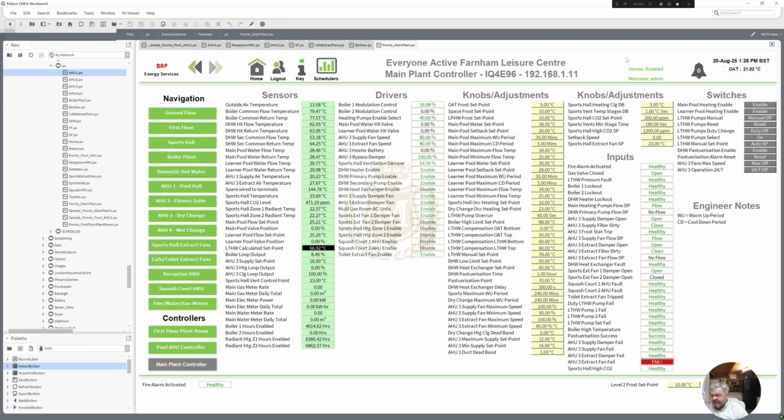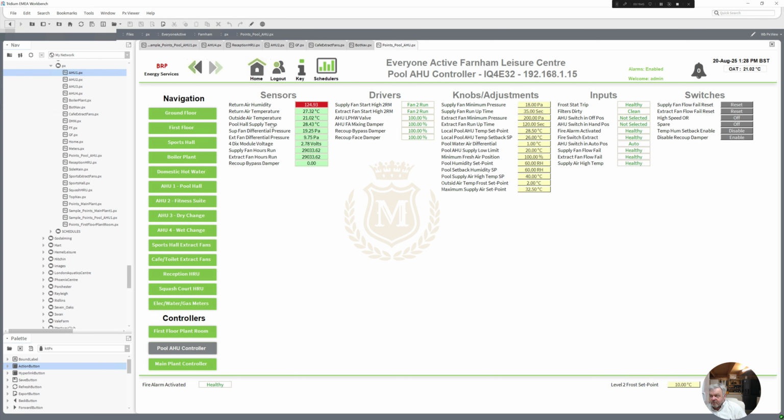So this outside air at 13.9, I have no idea where that sensor is, but I don't think that's a true reflection of the outside air. I believe the AHU1 controller is more of a reflection for outside air at 21.02, so hence I've used that.